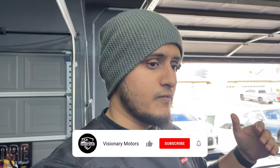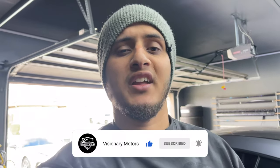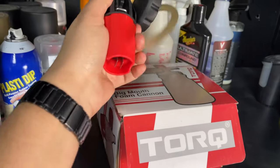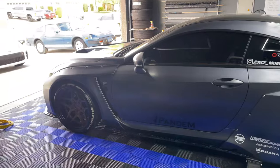First things first, we're gonna go ahead and wash the GR86 before we test it out. I haven't given this car a real hand wash ever, honestly — I've always just taken it through the drive-through because I drive it every day and it gets dirty. Today I'm using my snow foam cannon, haven't used it in a long time. I'm gonna get off that daily street grime — never done it myself, so I'm gonna give it a nice clean scrub today.